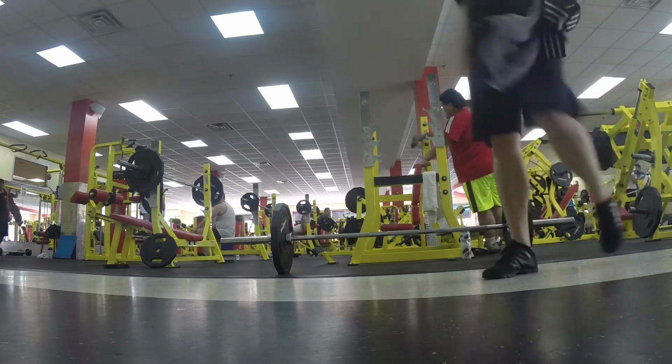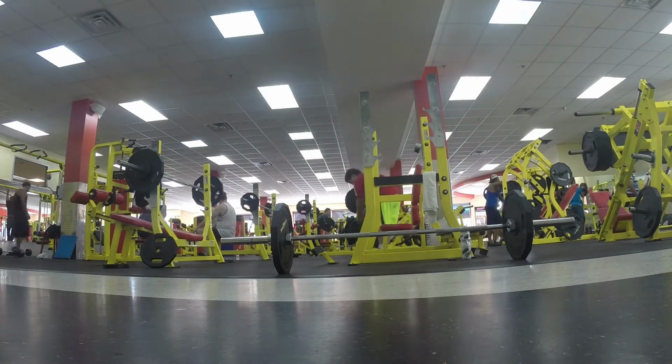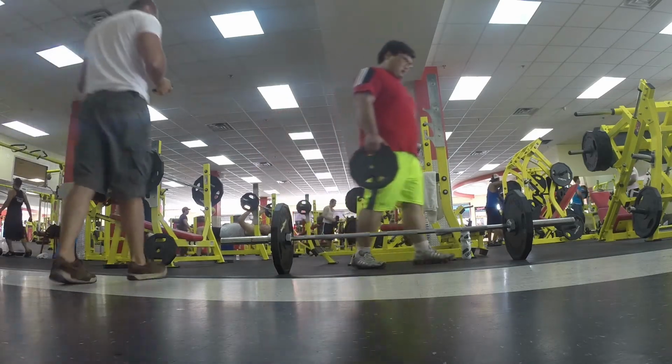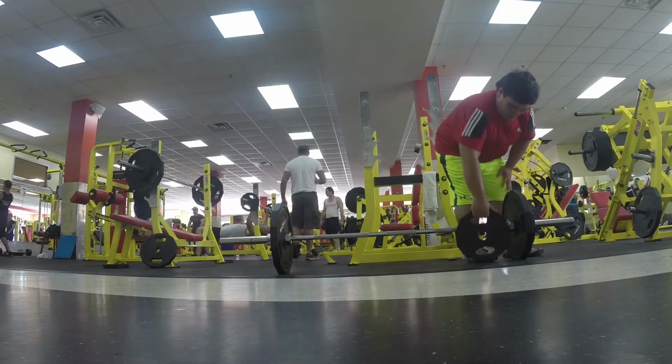Come on, guys. Mondays, bang out the hardest workout with legs. So I mean, they're doing heavy squats, good for them, but you know, I wanted to do some back squats too.